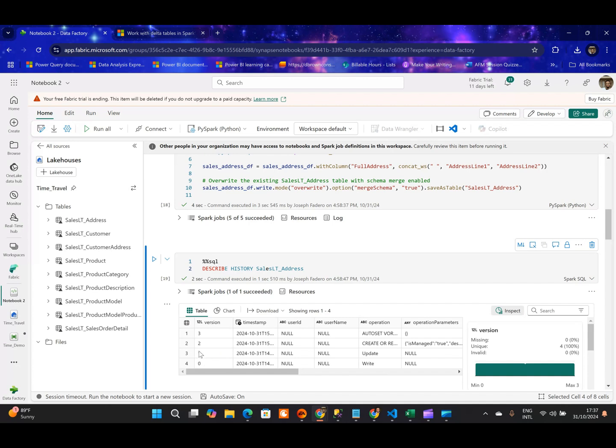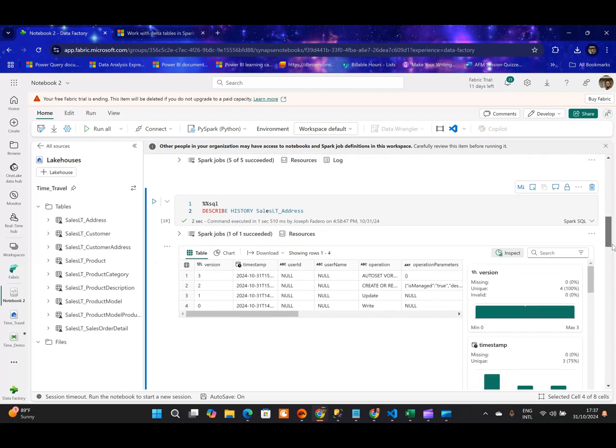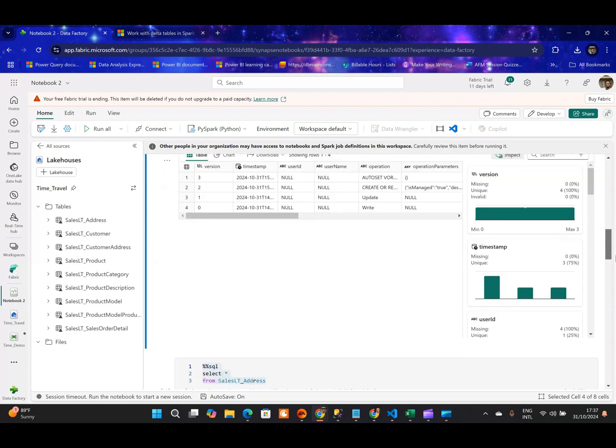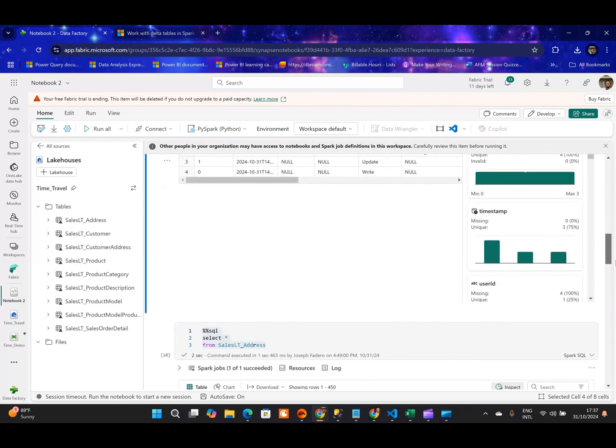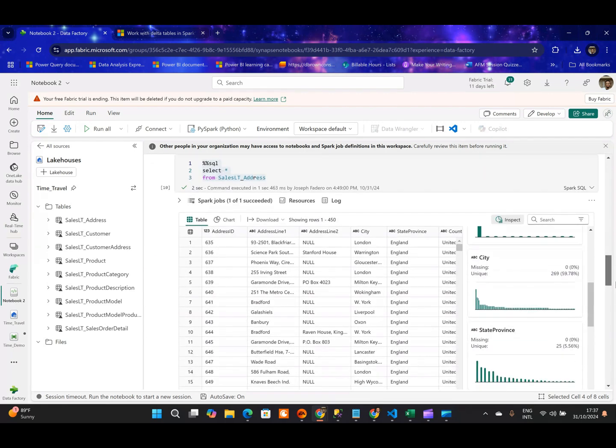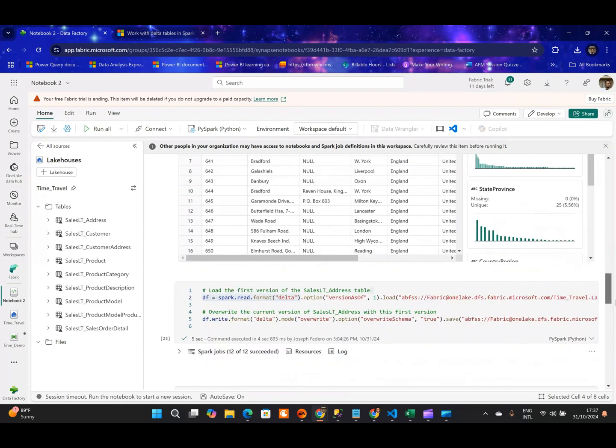So I knew that versions one and zero were the versions which I had before. So I can either restore it to version one or restore it to version zero using a Fabric script. So now I check the data just to check if the new data was added successfully, that's what this SQL command is.